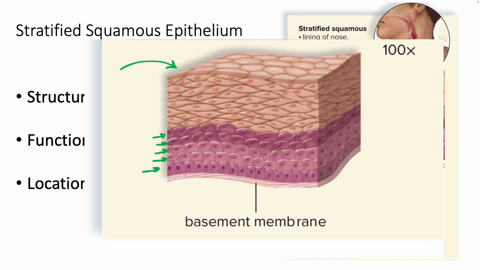The other thing that I want you to notice is that, remember that epithelial tissue is avascular, and so it doesn't have its own blood supply. There's really no room for blood vessels to run through this tissue. And so any nutrients or oxygen or anything that we need is coming from this blood vessel. So these cells in the first few layers are okay, and they're getting enough nutrients that diffuse through, but these cells at the top are just way too far away, and they're just basically going to die.